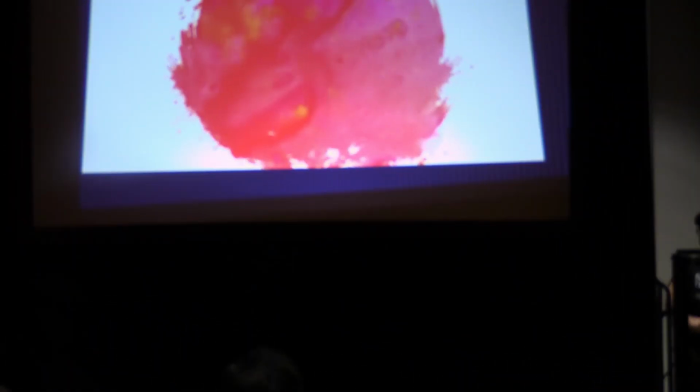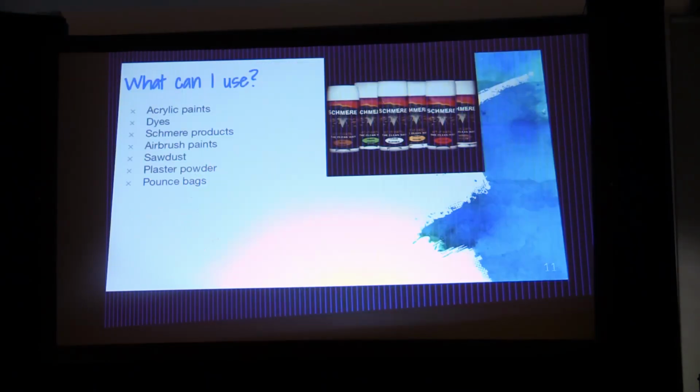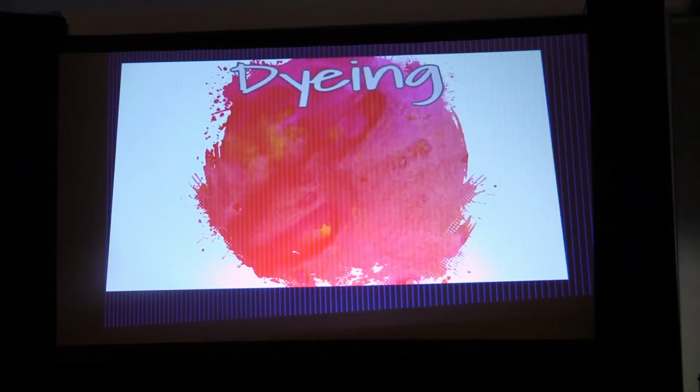Actually, let me see if that picture shows. I just realized the carpet we're standing on is a good example of how loud that fabric was. Can you see the lining in that? Nope, never mind. I couldn't remember if you can see the lining in the coat in that picture.